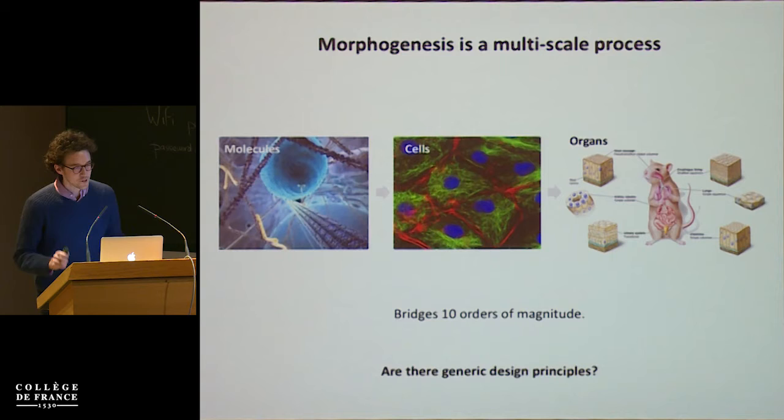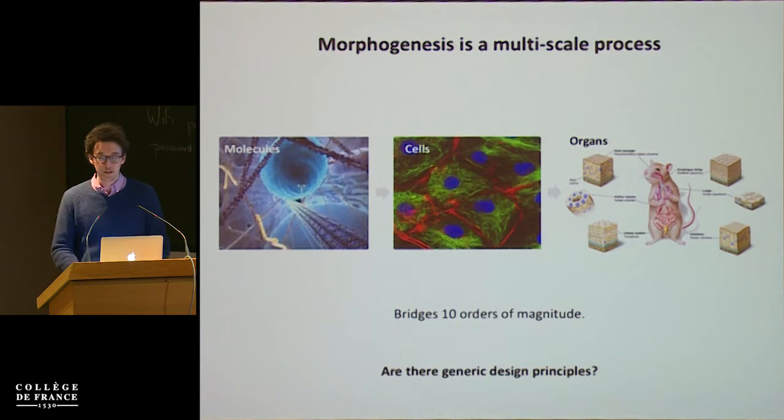So, this was already covered in the previous sessions. We're all interested in morphogenesis, but one of the reasons it's technically and theoretically challenging is that it's deeply multiscale, bridging over 10 orders of magnitude in total, from where the information is encoded, molecules to cells to organs, to where the output is. And of course, despite this dazzling complexity, you still want to ask, from the point of view of theory, whether you can extract some general design principles on how these scales communicate with each other.